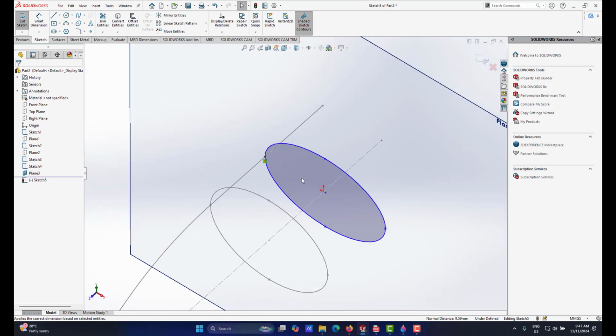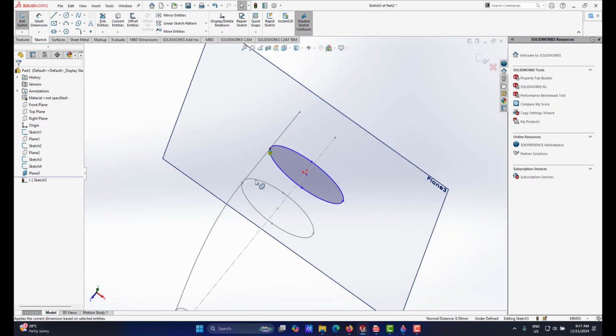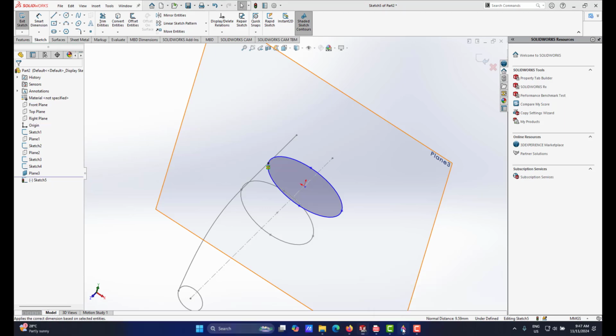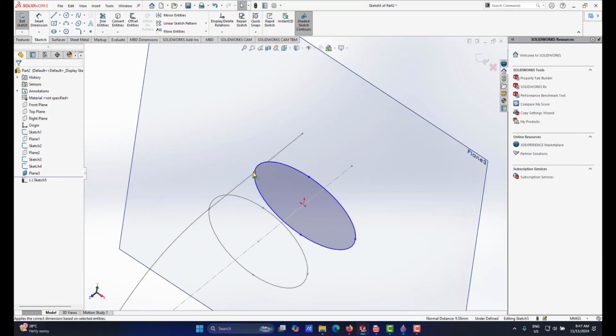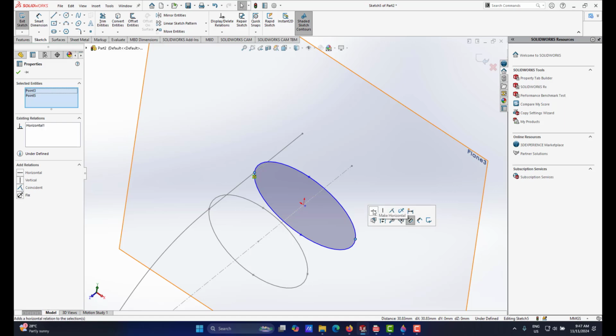Right, so I have to maintain the ellipse here, it has a straight path here. The dimension of the ellipse is 27 by 20. If you look here, it is 27 by 20. Okay, before I put the dimension, another relation I need to do is this point of the ellipse must be horizontal.